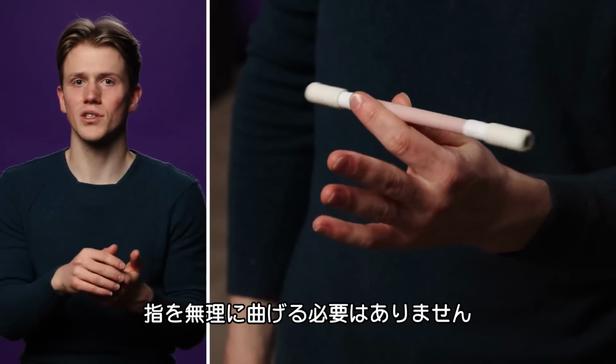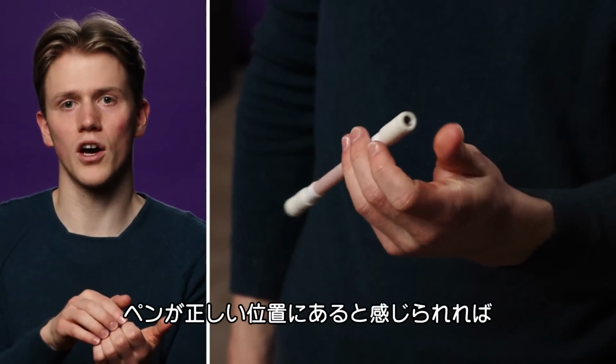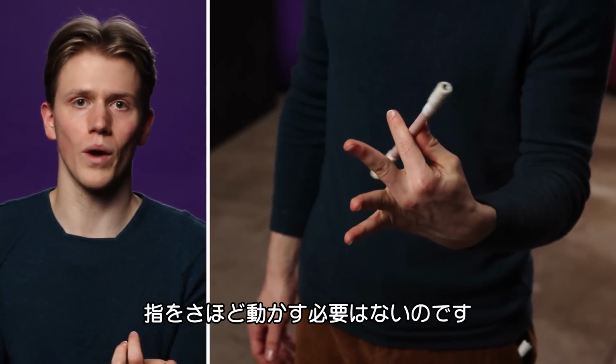You'll find that you don't actually have to flex your fingers really hard. You'll just learn how the pen feels on your fingers so that the angle is correct, so that you don't have to keep those fingers out of the way quite as much.